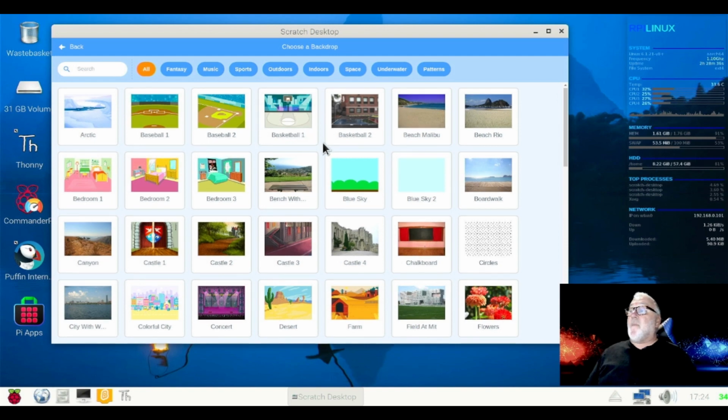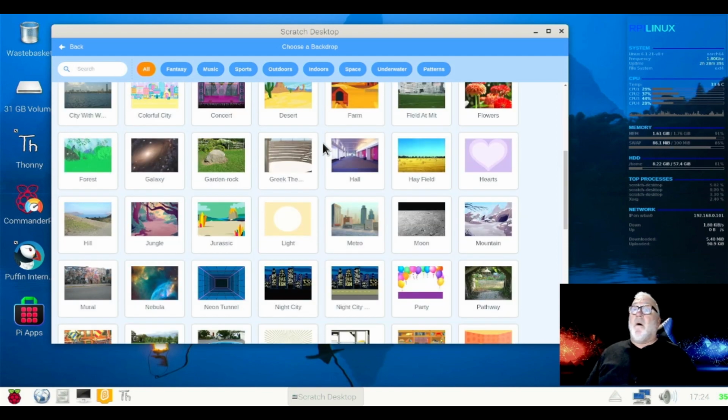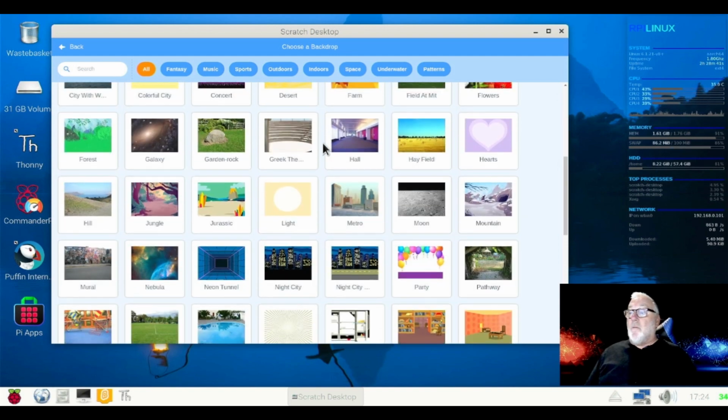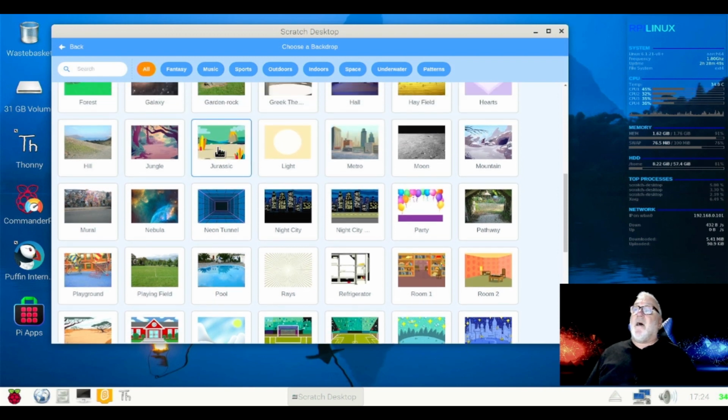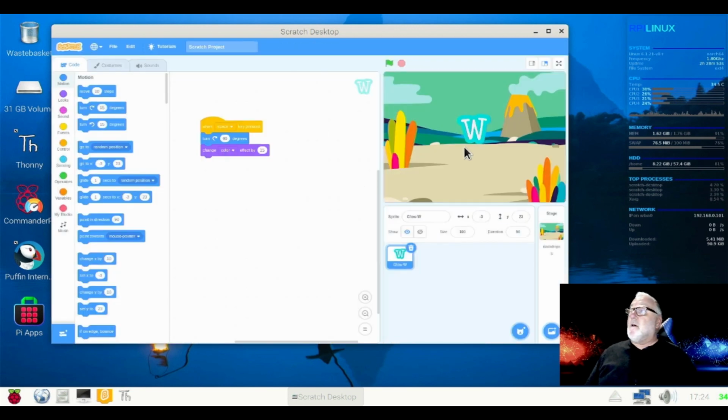I don't know if you can import other backgrounds. I'm sure you can, and we'll find out how to do that later. Right, I'm going to select the Jurassic. Okay, so that puts in our Jurassic.